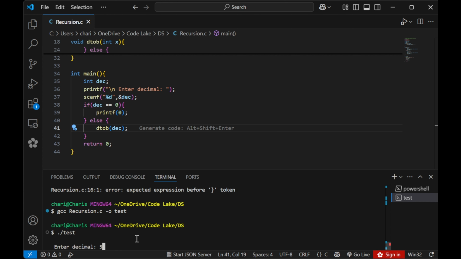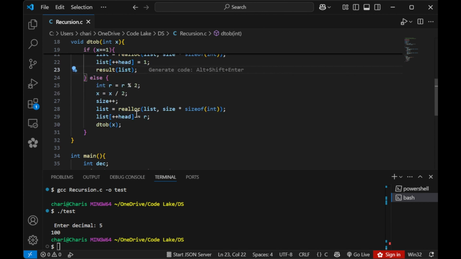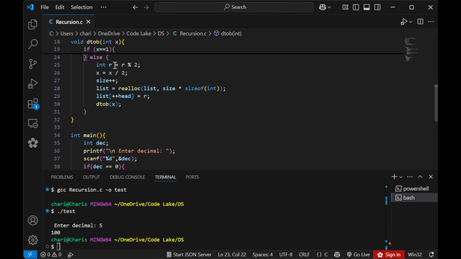If x equals 1, that's where we terminate the full recursion. Size increases, then list of head equals 1. Yeah, this is correct. Then integer r equals r mod 2. It's x mod 2, right? I mean, that's common sense. So I'm saving the file again.